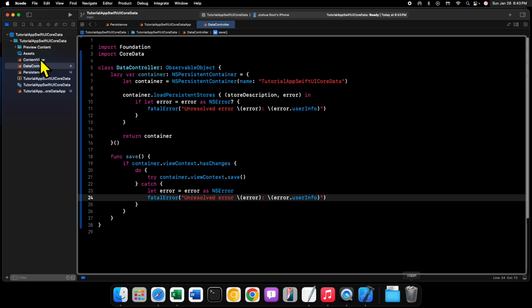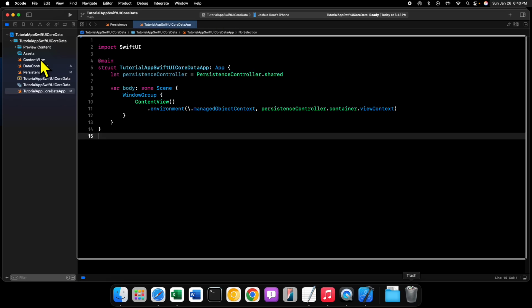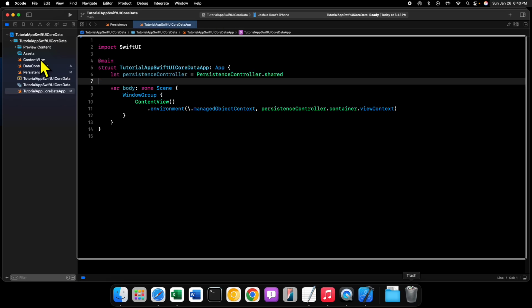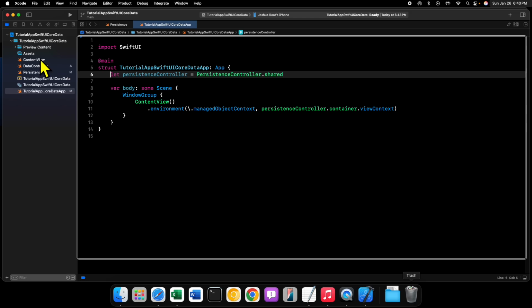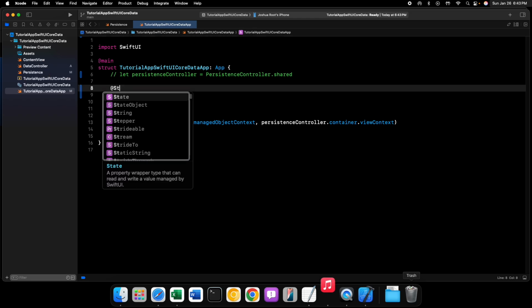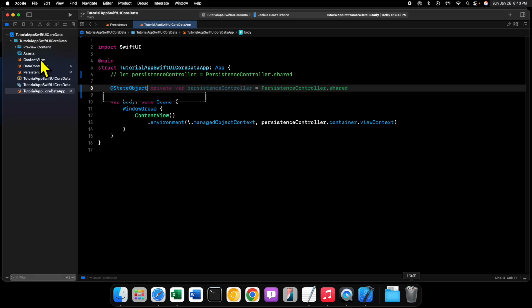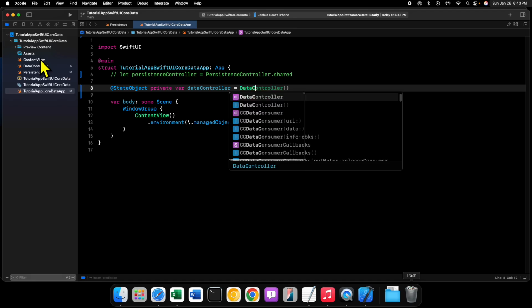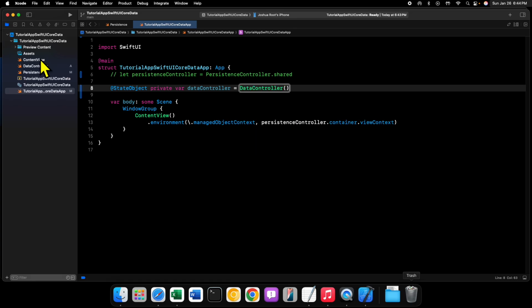And with that, we can then go back to the App struct for our application. And we can comment out our persistence controller. And we can have an @StateObject private var dataController equals DataController, like that.